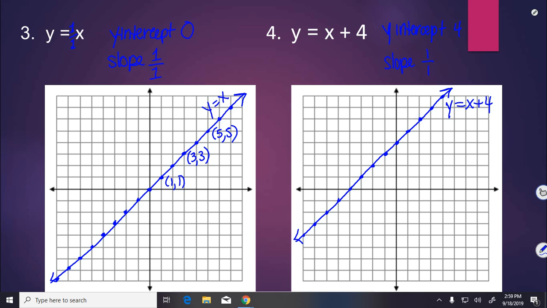So if I take, for example, this point right here, that's negative 3, positive 1. If I plug in negative 3, that's negative 3 plus 4. I get 1, so that's correct. If I take this point down here, that's negative 6, negative 2. If I plug that in and I do negative 6 plus 4, I do get negative 2. So we are correct. Keep that in mind, because any point that satisfies the given equation will lie on the line on a coordinate plane. All right, let's see if we can keep on going.